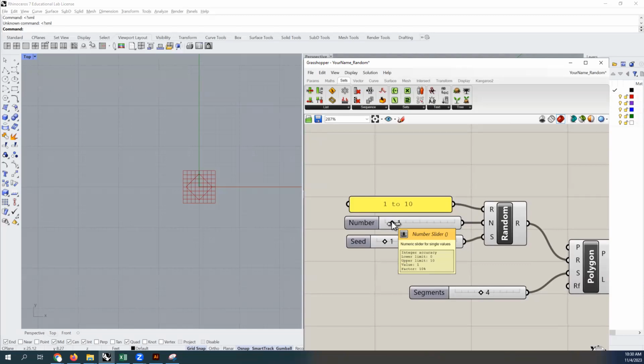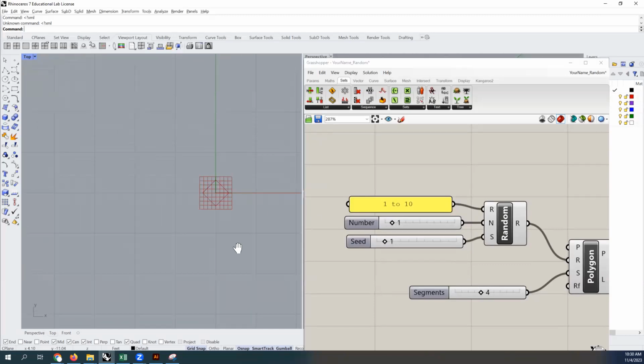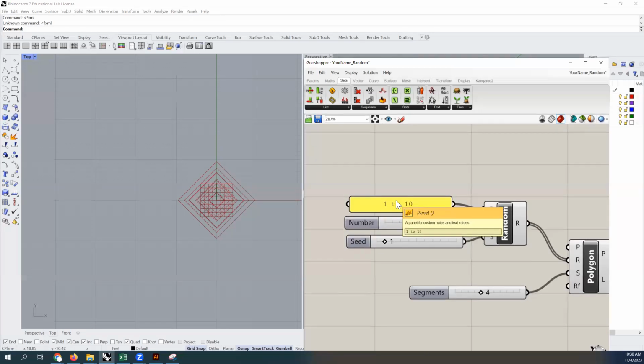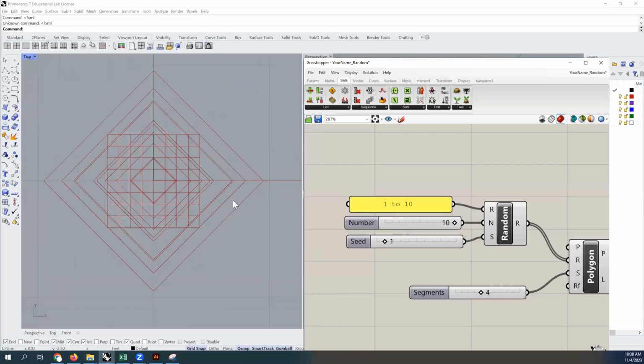Again, let's take a look at these values and how they affect the image that we see here. So this is number, and I'm going to increase it: 2, 3, 4, 5. If I maximize it, the range here is 1 to 10. If I zoom in here and we count 1, 2, 3, 4, 5, 6, 7, 8, 9, 10. 10 is the last one, but one thing you want to keep in mind with this particular sequence is that there's some randomization happening here. So it's not necessarily going to go to the last one.